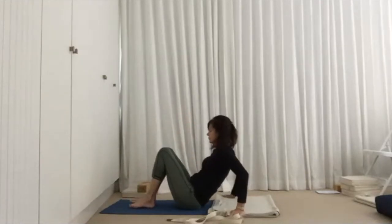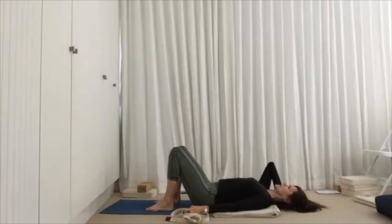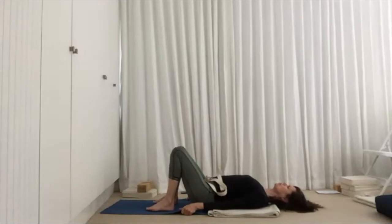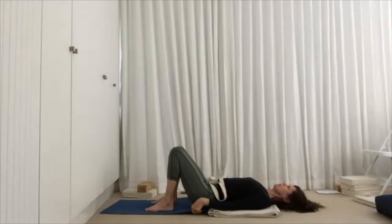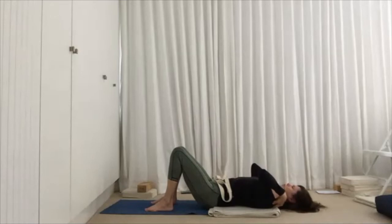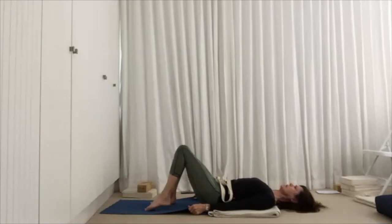Lie down. Shoulders onto the blanket and your head off the blanket. So you've got a slight support here. Grip the edge of your sticky mat and scrub your shoulder blades towards your heels. So you want to pull away with your hands so that you roll broadly onto the front of your shoulders, like you're pulling your collarbones down to the floor. So pull the upper trapezius towards the upper buttocks.